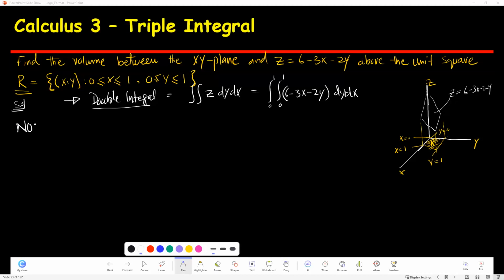Now I want to do a triple integral. So I'm going to write three integral signs, and I'm going to start from the top. It's going to look like R, and that is my x-axis, maybe this is my y-axis. I'm going to make a line like this when solving the dy, and a line like this when solving dx. So these are the two limits: 0, 1, 0, 1.